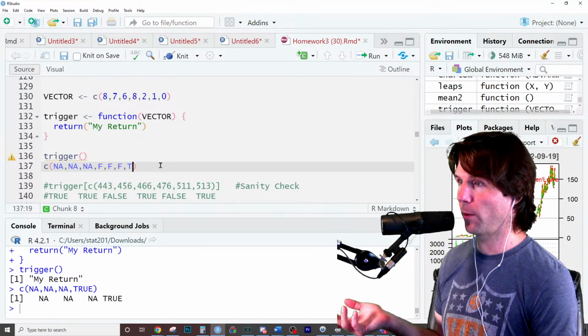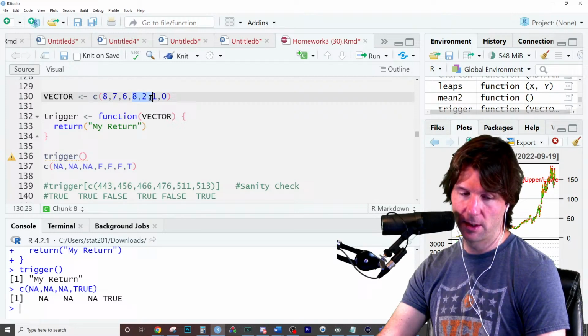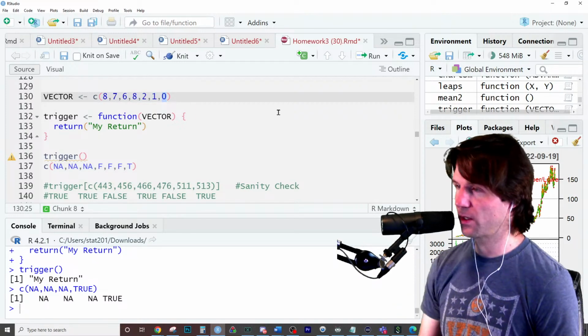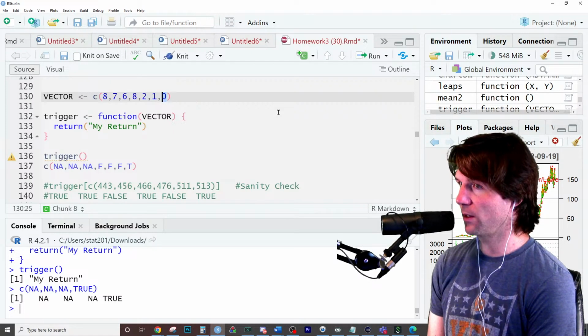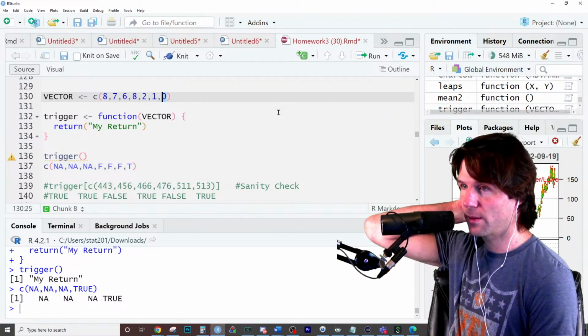That would be the return if we ran it on that vector, because you have to get 3 downs in a row. Down, down, down. That's where it triggers right there. Does that make sense? How's it look? That would be the return if you ran it, and that would be what it tells us to do.